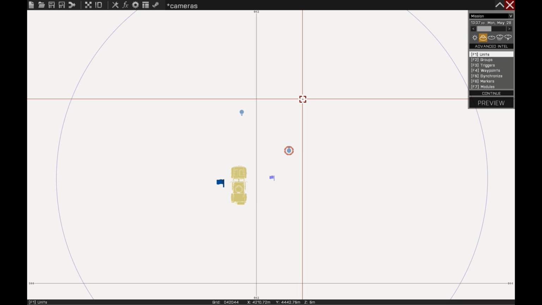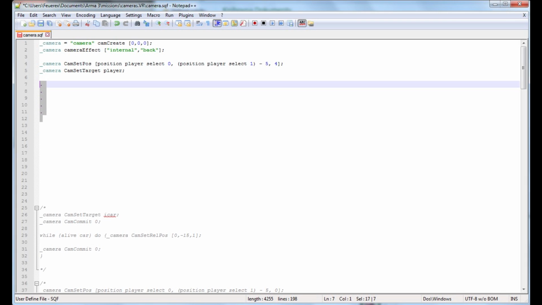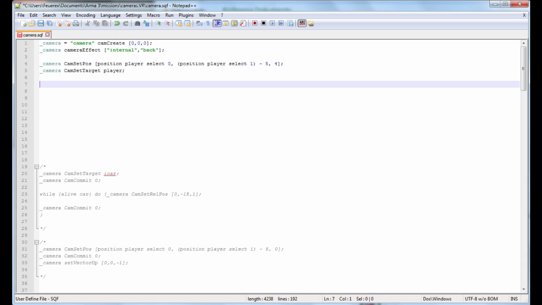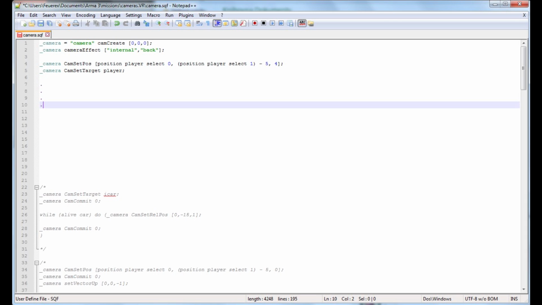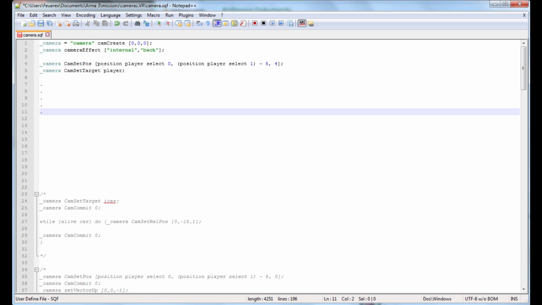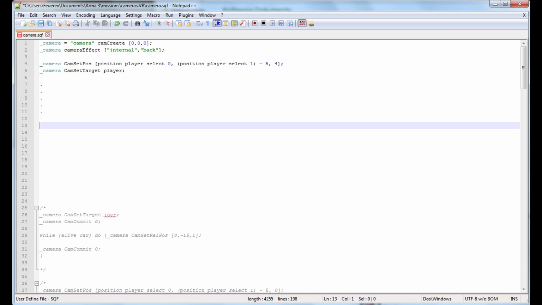We can do most of the work outside the editor itself, we'll make a simple script, so leave the editor and next we'll make a script camera.sqf and open it. Okay, I'm not working in the basic Windows Notepad, I'm using Notepad++, because it can look better with longer code, and because why not basically.